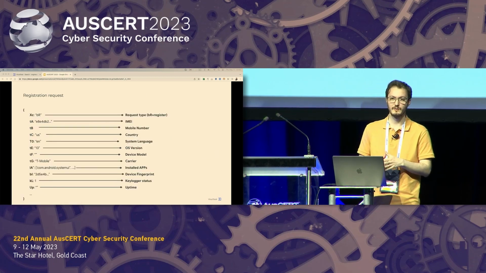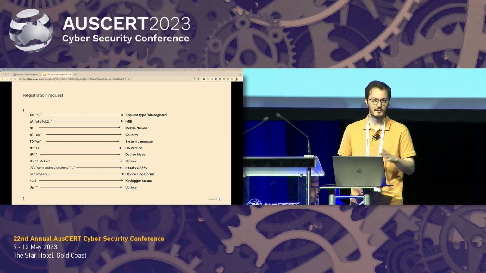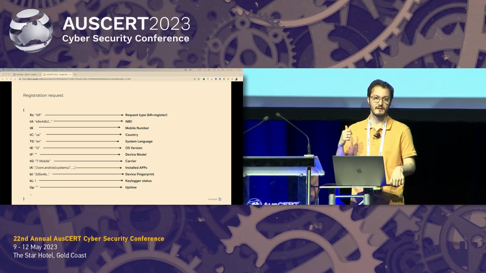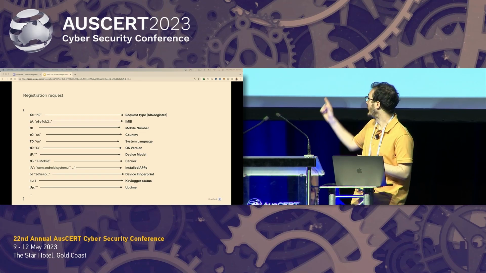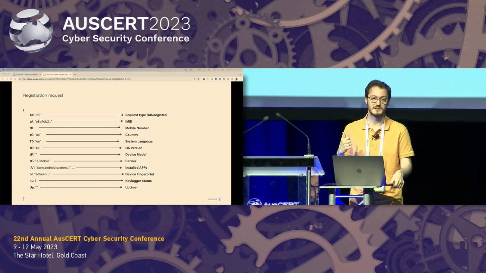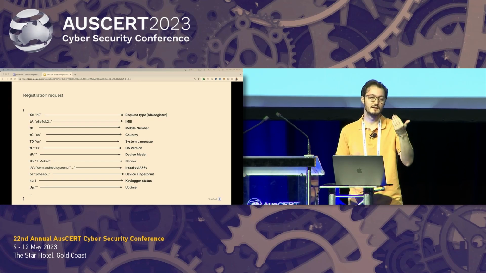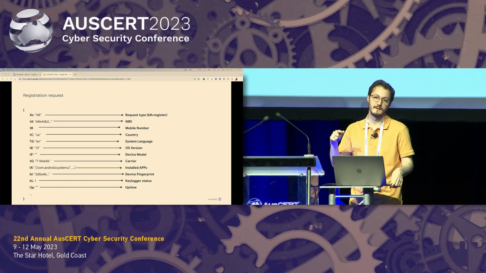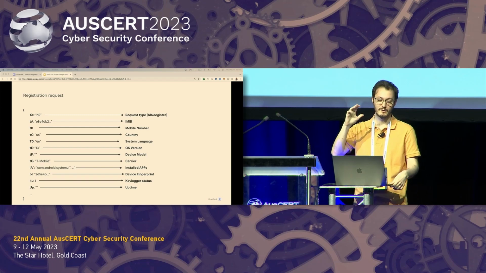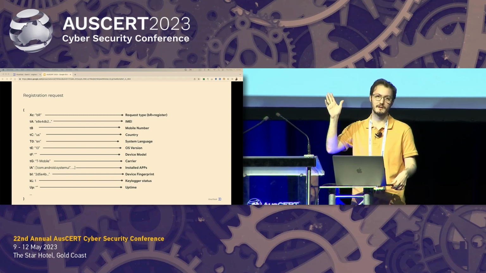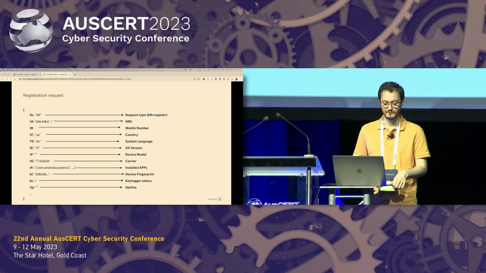So what do they send to the command and control? First, you see, this is not compressed or anything. This is not changed. It really is something like this, where you see here XC. XC stands for request type. So they have several request types that are sent to the command and control. And VR is what they understand as register. So when they send a request with these parameters to the command and control, it's saying, hey, I'm a victim, I'm in this device, please register me and give me all the data that I need to go on.